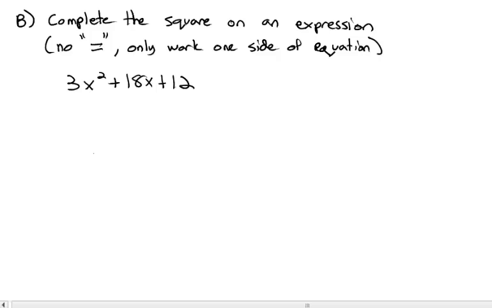Instead, we're going to make this into a prettier, more useful form. In our future units, we're going to look at graphing equations. And when we graph the equations, some forms are more useful than other forms to help us make a quick and easy graph. Completing the square puts it into a useful form. So right now we're going to look at the complete the square process, and then in a future chapter we'll look at how that useful form can turn into a graph.